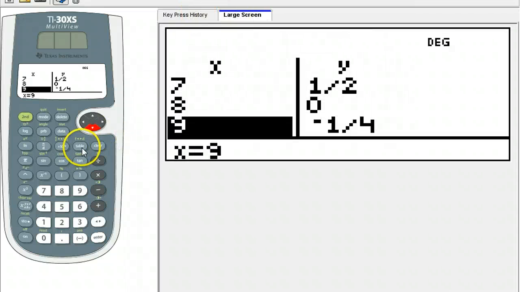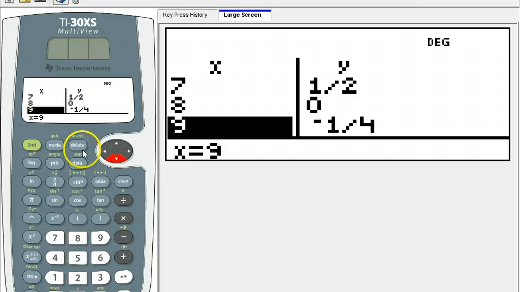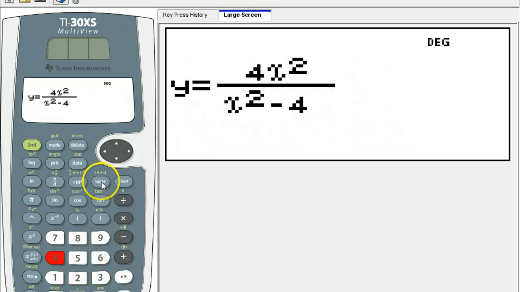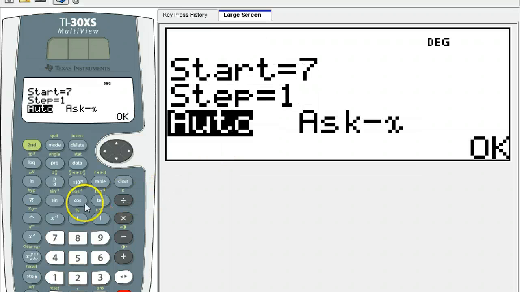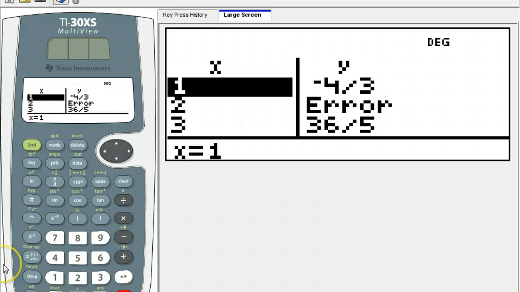Okay, so I'll do the table feature to help me get it. Why is this so slow? So using the table feature of your calculator, you have this. I'm going to hit enter. And we might as well start at 1 since that's what I want to know about. So start at 1. Hit enter like 4 times.